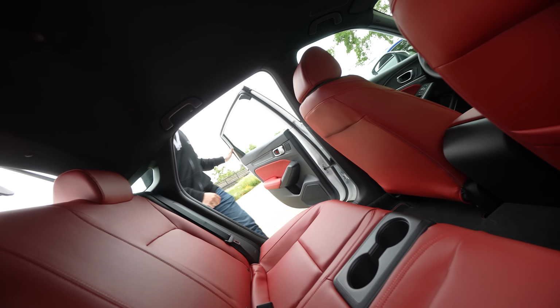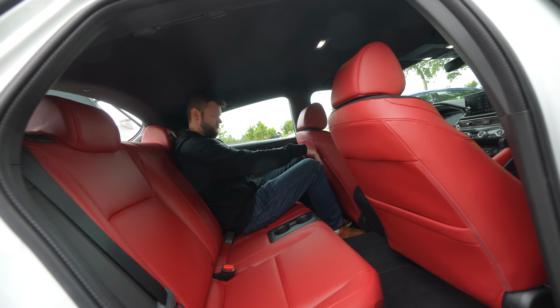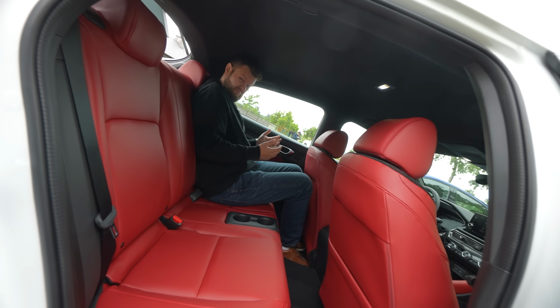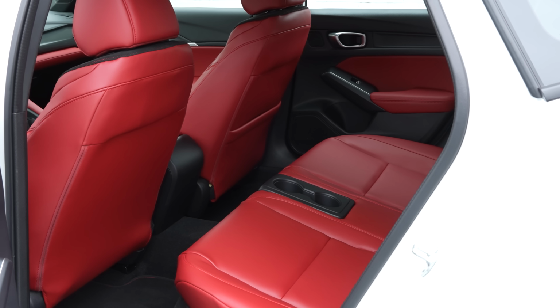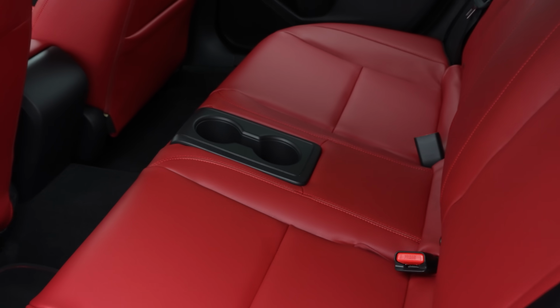Does Jacob fit behind himself? Yes and no. My head does kind of touch the roof if I lean my head back a little bit. You have more room in the Type R behind yourself. I do. And we also have more trunk space in the Type R overall. But still a good amount of trunk space back here. And this is a 4-seater only. Which is also curious. It could have been a 5-seater, made it a little bit more different than the Civic Type R as well, because it's just cup holders in the middle there.